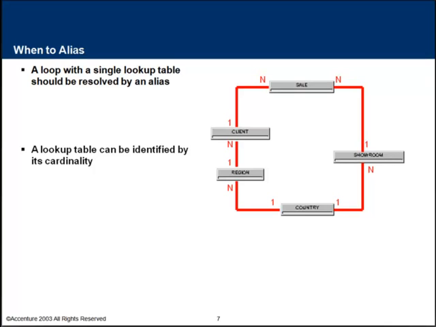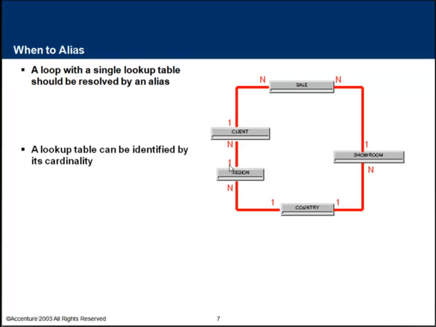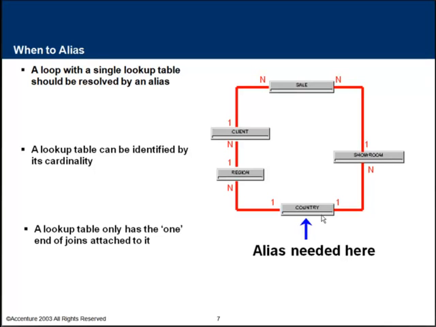But where do you need to create the alias? You need to check the cardinality of the tables and find the table which has 1 comma 1 cardinality at both ends. When you see these tables, country has 1 and 1 at both ends, region has one and one, another and n, client has one and one, another and n, sales has n n at both ends, and showroom has one n. Then the compatible table for creating an alias is the table which has 1 1 at both ends. Here that table is country, which has 1 1 at both ends. You need to create an alias table for country.